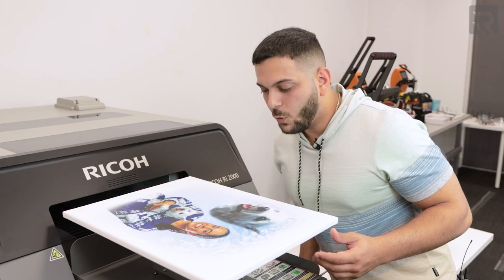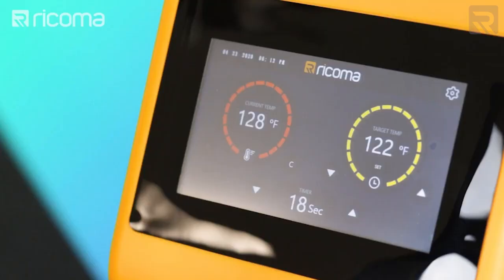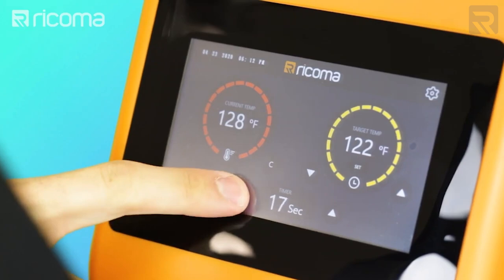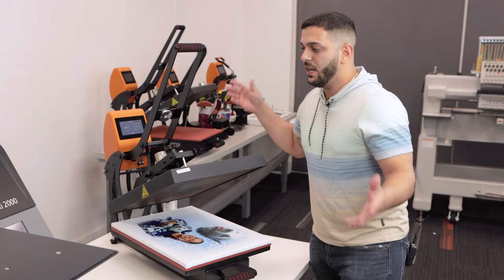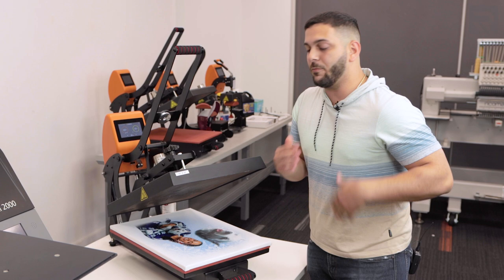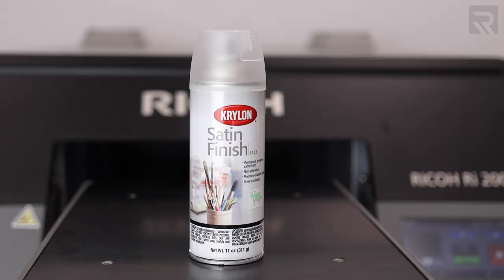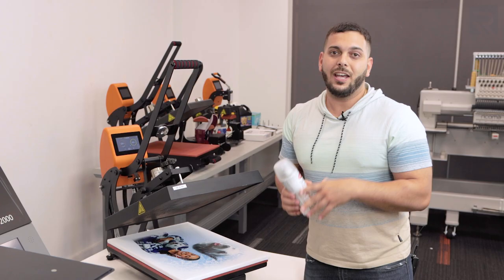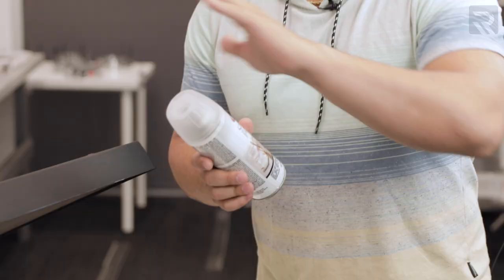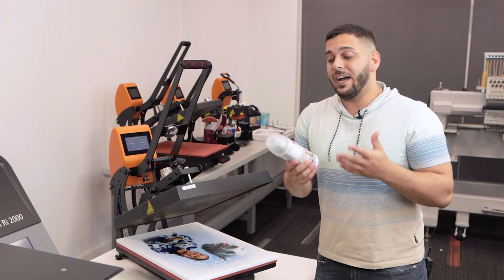That looks amazing! Since it's still a little wet, let's put it under some type of heating element. It's perfect because I have the 16 by 20 heat press — this is the Ricoma heat press. You could also use a heat gun or just leave it outside and pick it up the next day and it should be dry, but I'm trying to rush the process. If you want to make it a little faster, you can just hover it and bring it down a little bit. Meanwhile, this is the spray I'm going to be using after it's dry — it's the clear coat satin finish so you can rub your hand around it and the paint stays stuck to the canvas. Fair warning: I used it indoors and it smells really bad, so I'm going to be using this outside.